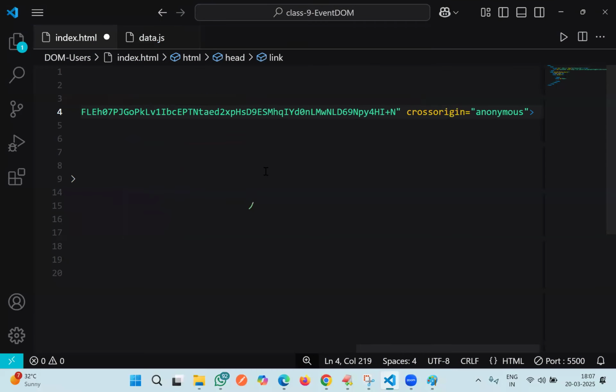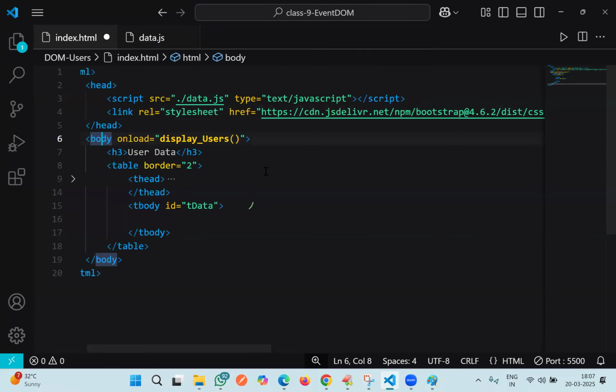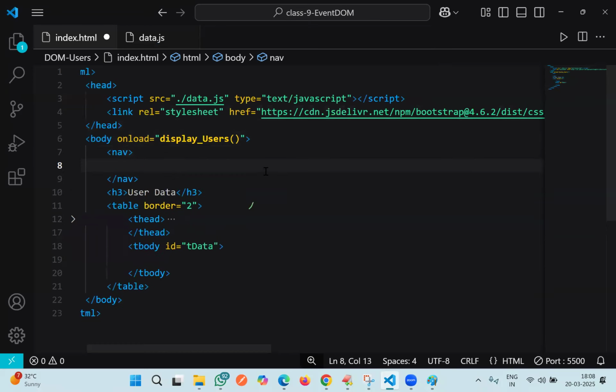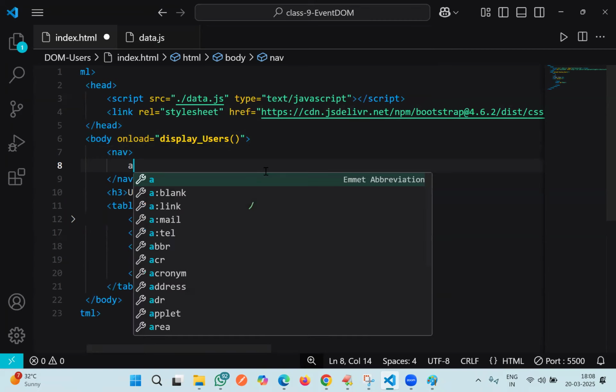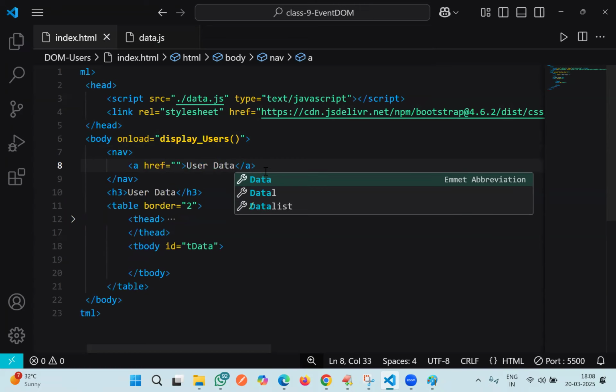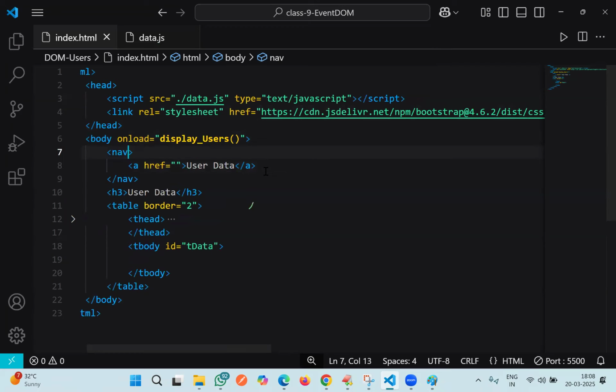Then inside my body, I'm writing one navbar. The navbar contains an anchor tag. Here I'm writing user data. Let me write the navbar code.